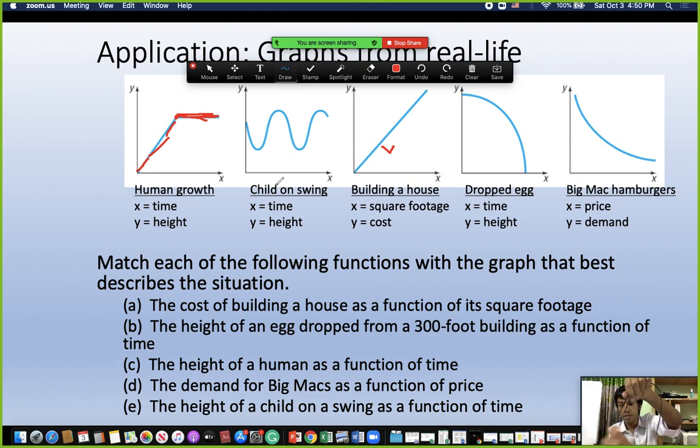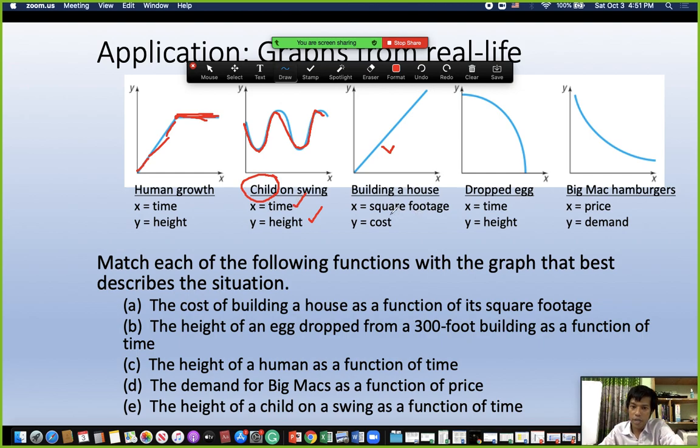So you see, this thing goes up one time, then comes here, then goes up again, then comes down, then goes up on the other side, again and again. This is the swing. And the graph will be going up, going down, going up, going down. We could explain it more vividly, considering all the values and other things, but that's not necessary in this case. Just to give you some idea, it will keep changing since the height of the child is changing. Always think about what is changing here: time and height. So basically height will be going up, going down, going up, going down. That's the point here.